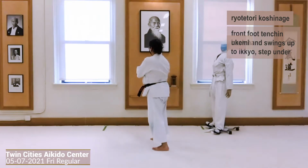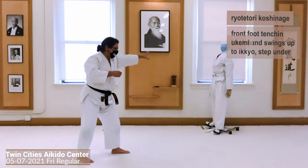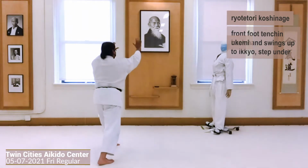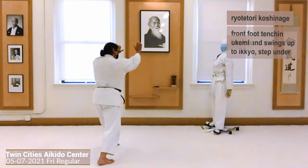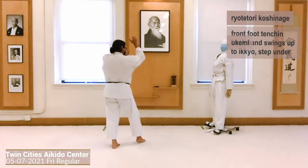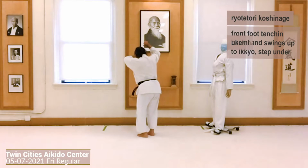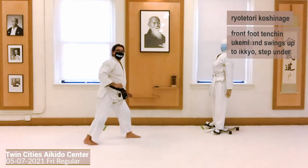Right, your ukemi, we're here. Front foot tenchin, atemi. Left hand comes up underneath, swings up. So now my right palm is on their left elbow. I'm going to take my right elbow toward their face as I step with that right foot. Left foot follows, lowering my hips, pushing out to my right side. Then I take that right hip away.